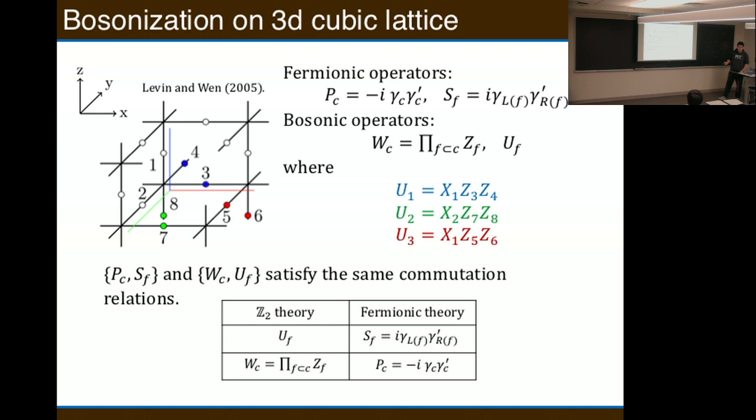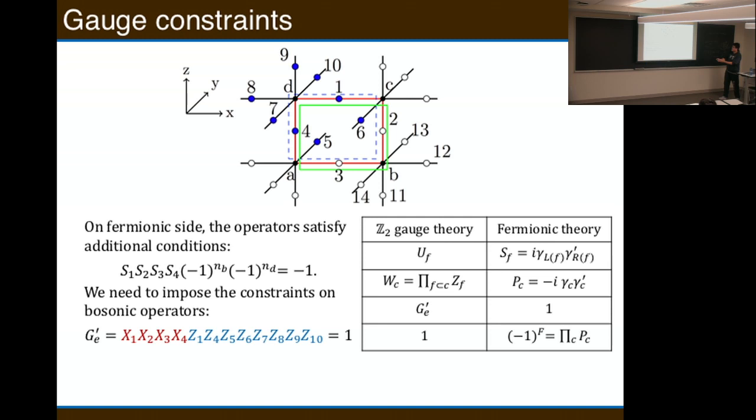And similarly, in this gauge function, under this blue dashed line, this is the framing of the red square. So we focus on how this blue dashed square intersects with different edges. We label the edge by the blue dot. For example, this will intersect with H10, H9, and H8. Every time it intersects, we write down the Pauli matrix. So this is the gauge function of the fermionic theory. By this definition, this theory is mapped to the fermionic theory, an equivalent one, so they have the same algebra.